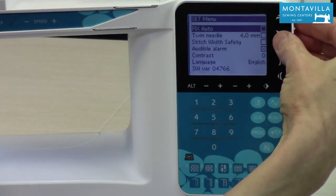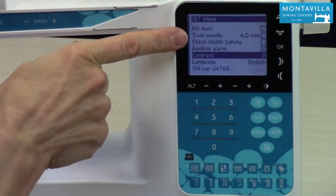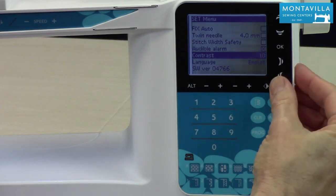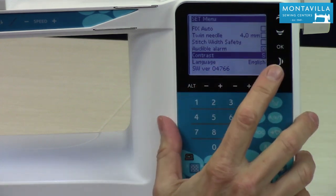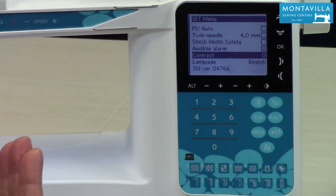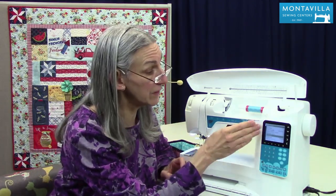As you're moving the scroll up and down you can actually press and hold. For contrast — that has to do with your LCD screen here. You can move the contrast with these arrows, either step it along or press and hold to get there a little quicker. The numbers don't change while you're pressing and holding, but as soon as you let your finger off the button they do. The screen contrast might also depend on the ambient light in the room — whether you're sewing at night or during the day with bright light — which can help with visibility.